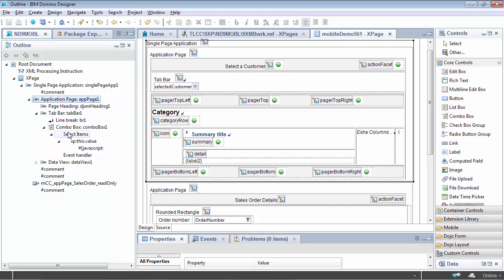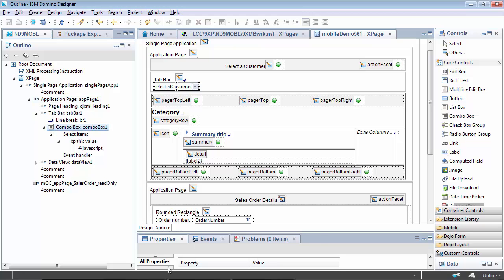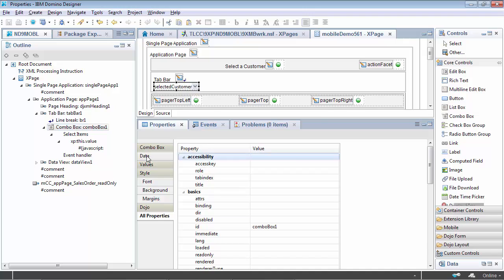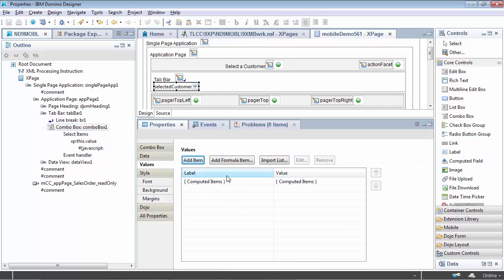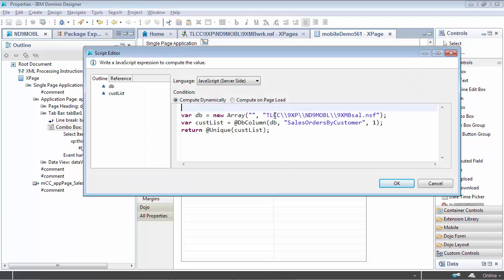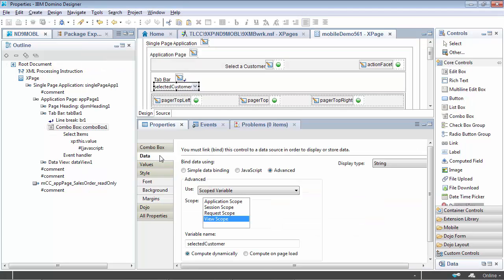Here on my view page, when I take a look at the design for this combo box control, I can see on the Values tab that the selection list is computed, and basically going to our sales application, specifically the sales orders by customer view, to perform a DB column call and return column 1 from that sales orders by customer view, returning all of those customers and providing a unique list for my combo box control. On the Data tab, I see my combo box control is bound to a scoped variable, the selectedCustomer view scope variable.